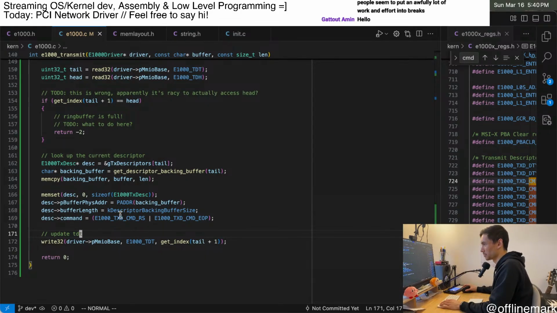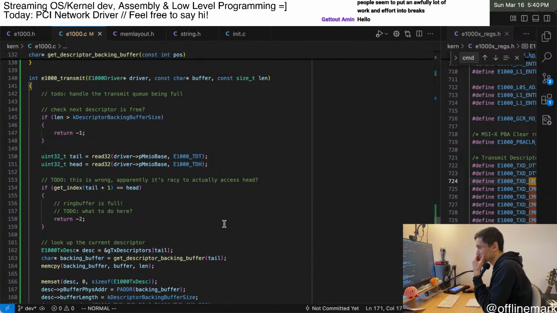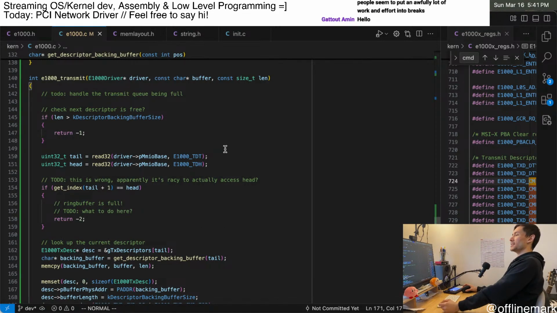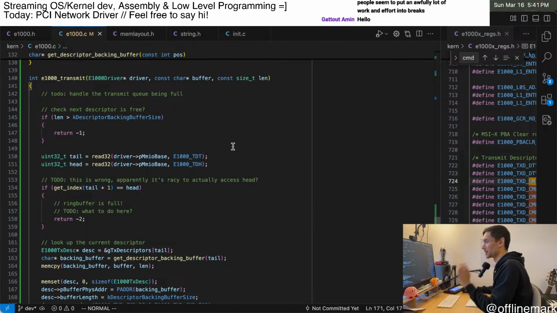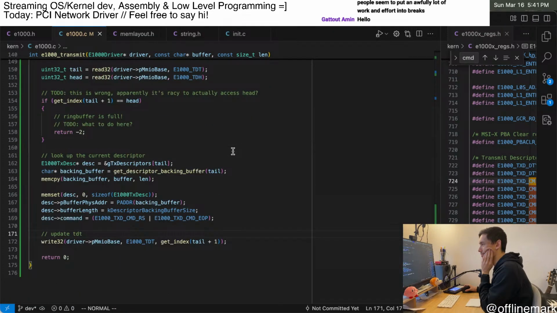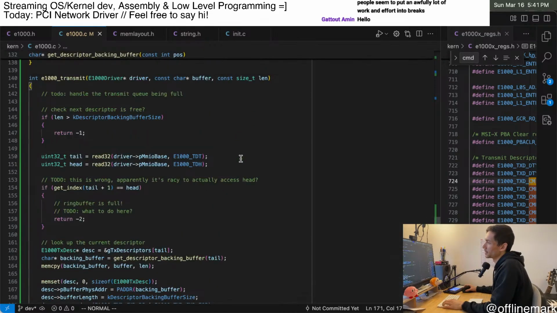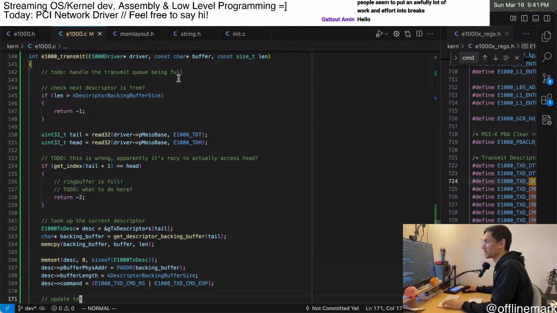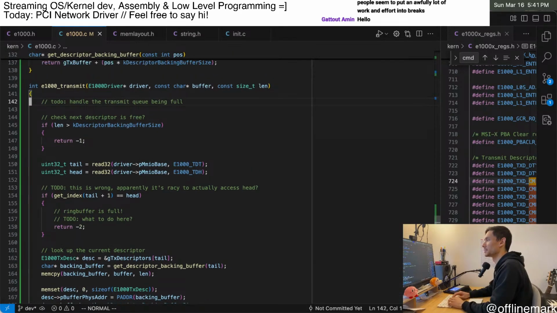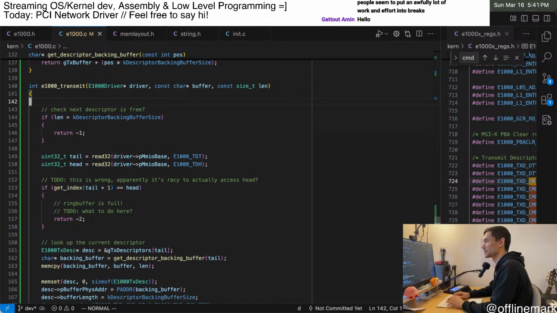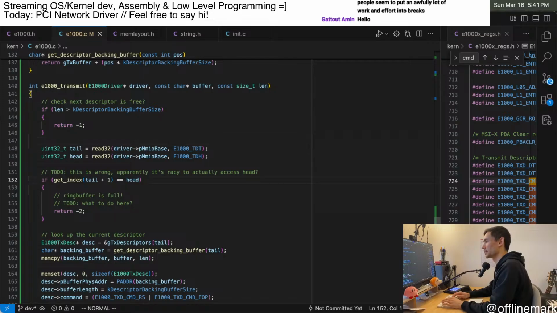This code is probably pretty buggy. We're not handling this race thing well. But it was my attempt at writing a function to transmit a packet. Now that we're kind of handling the fullness thing here, maybe.